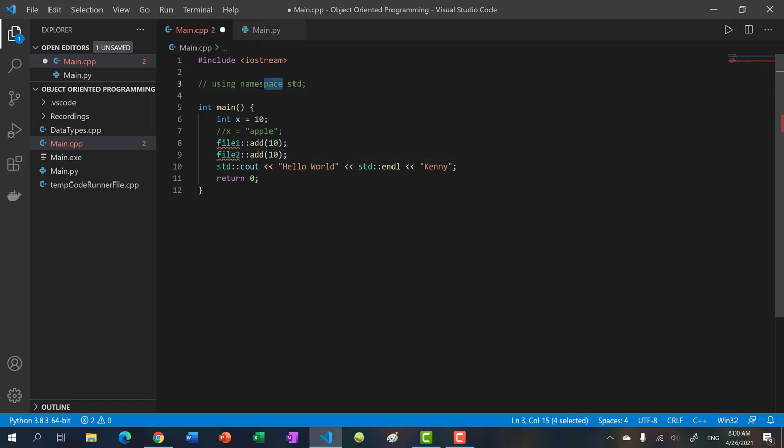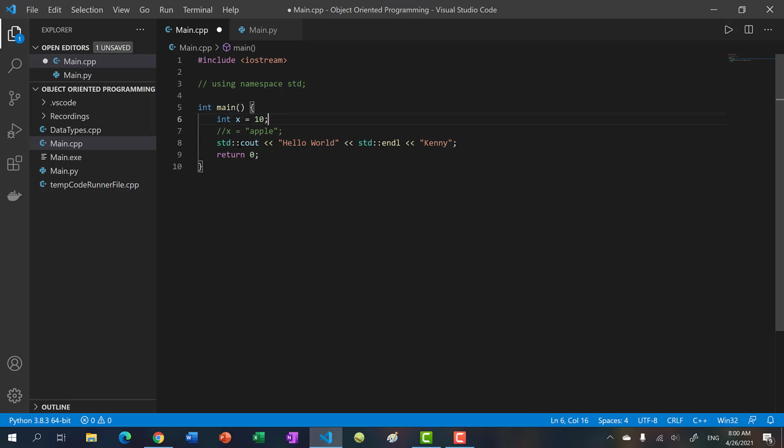So the space refers to your code, and the name refers to the name of your variables, functions, and classes. So here we're saying use the cout, use this name from the standard library. And if you don't want to do it this way, you can take this out and say we are using the namespace std. So any function name or class names that come from this standard library, by default, whenever we say cout, we are always going to assume that it's using the function from this standard library. Okay, so that's what using namespace std means.